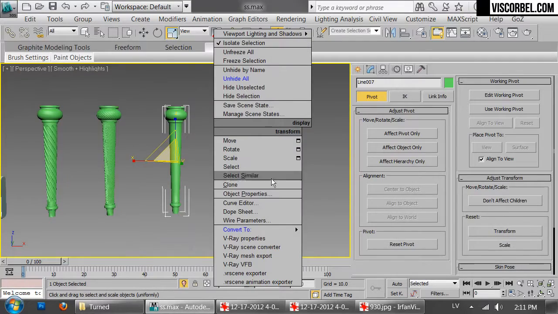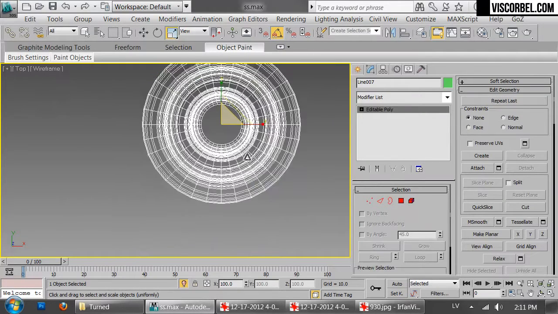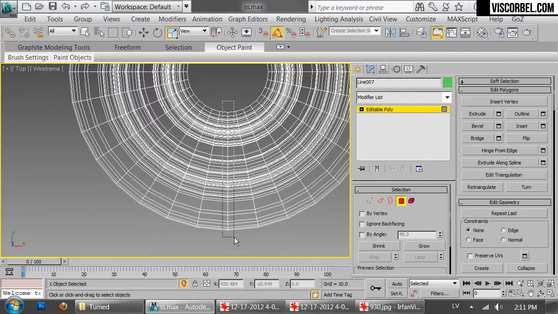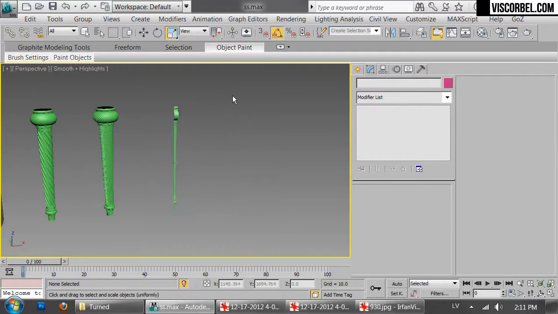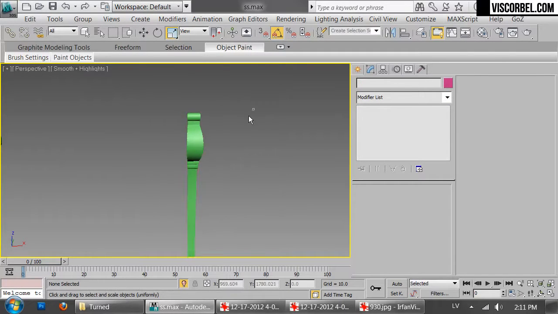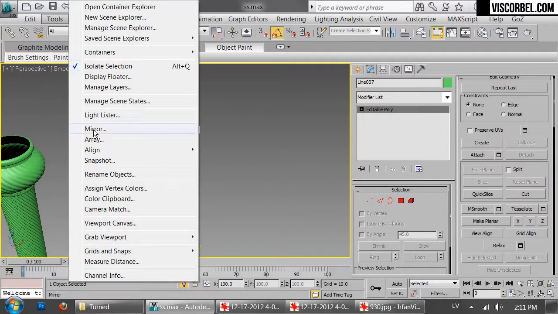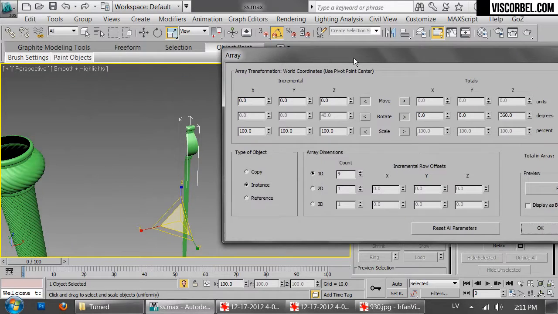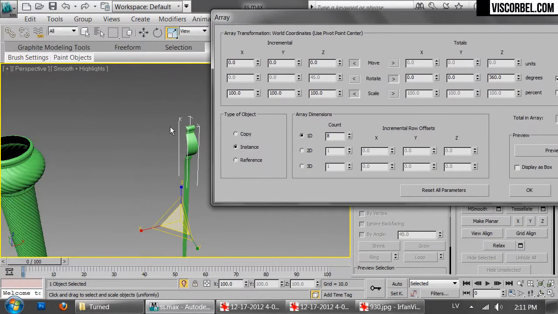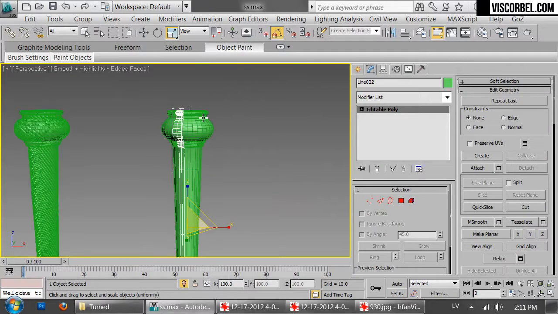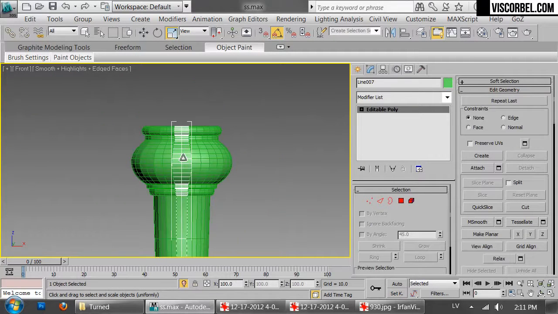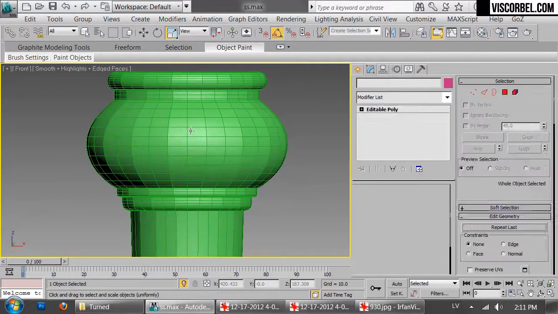And now let's collapse to editable poly. Select these polygons, press Ctrl I to invert and delete everything. Now we have this one little segment. Alright. Now using the array tool, we're gonna recreate the rest of the object. So we need 8 copies, since we have 2 segments here and we had 16 originally. Okay, looks like we need 16, sorry about that. Oh yeah, that's after turbo smooth, my mistake, sorry.